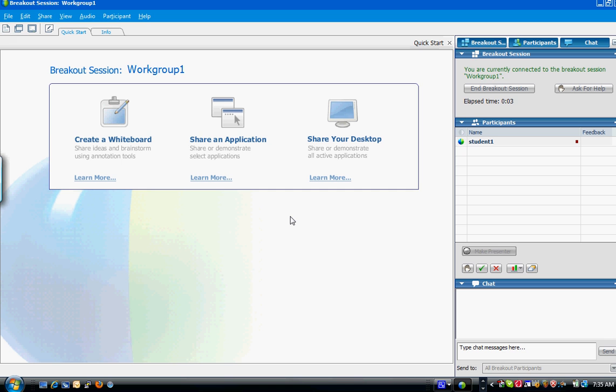Your partner will come in similarly. So now the two of you are all alone. Remember that participant list of all those students? Now you're only going to see just a couple of you. You and eventually your partner will be here. Use the chat, and the chats will go back and forth to all breakout participants. Other than that, the only other panel on the right side is the breakout one. You can end the session.